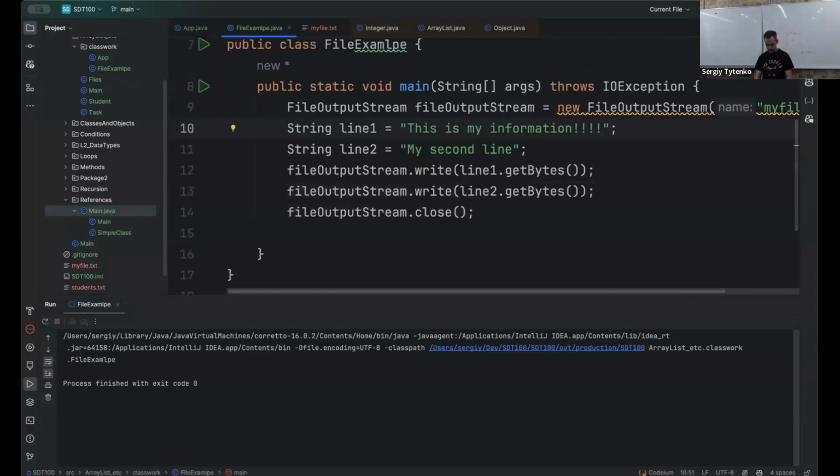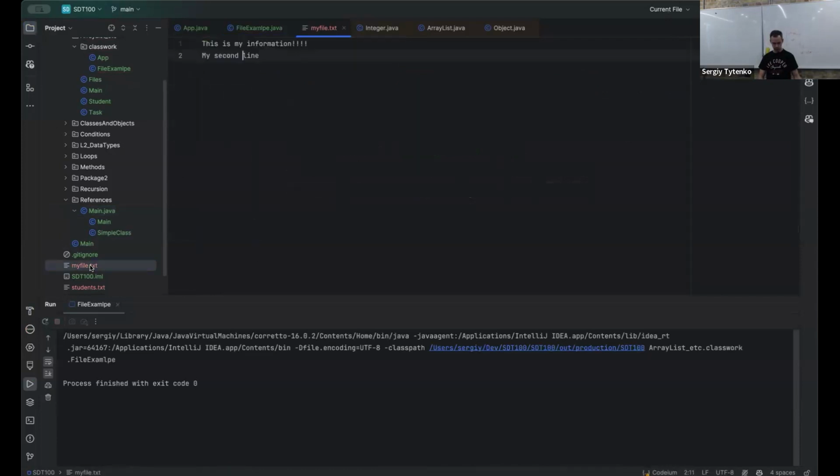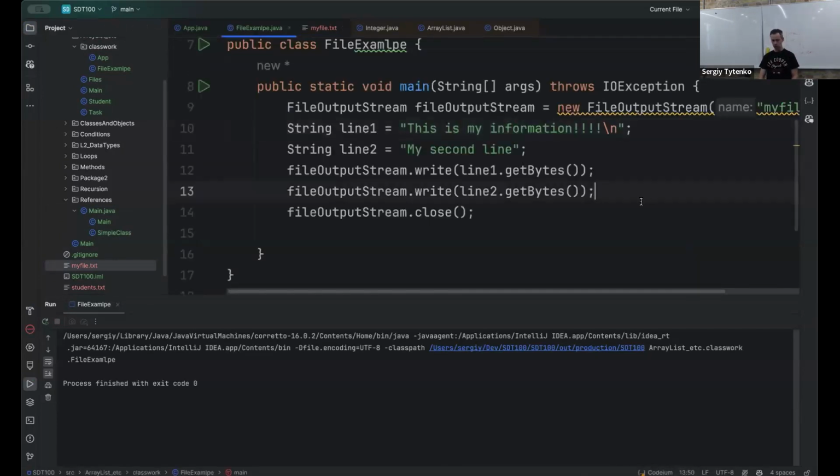Oops. Let me run it one more time, and let me come back to my file txt. And now you see that we recreated this file, we renewed the contents of that file, and now we have 2 lines. This is what we need. So quite easy, quite easy.